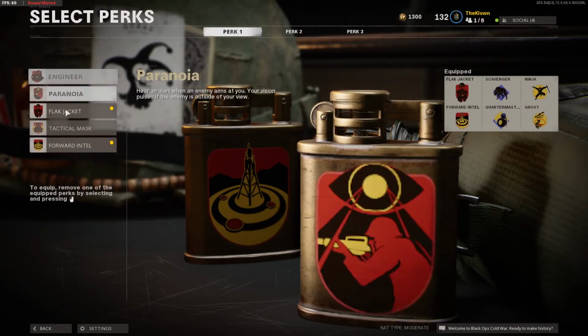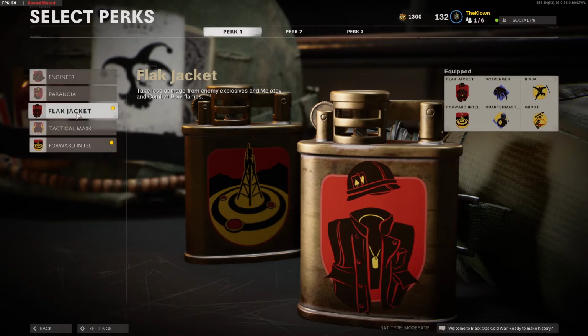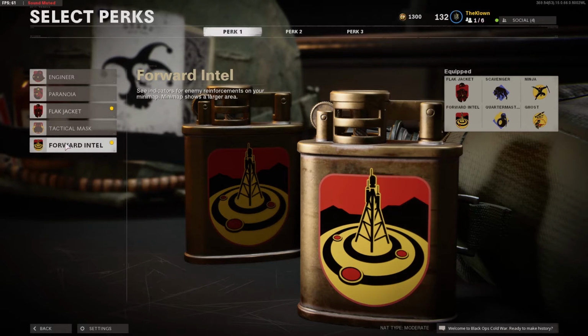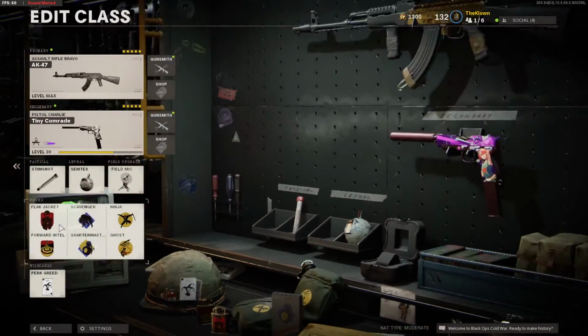And what we have here is Flak Jacket and Forward Intel. Flak Jacket, I mean, that's kind of basic. You guys already know. Forward Intel lets you see people right when they spawn. It shows them in your mini map. So right as someone spawns, it shows the red dot on your mini map, and you can see where they're spawning. Also, the mini map is bigger. You could always take this off and run Tac Mask. That also works. That's also a good combo.